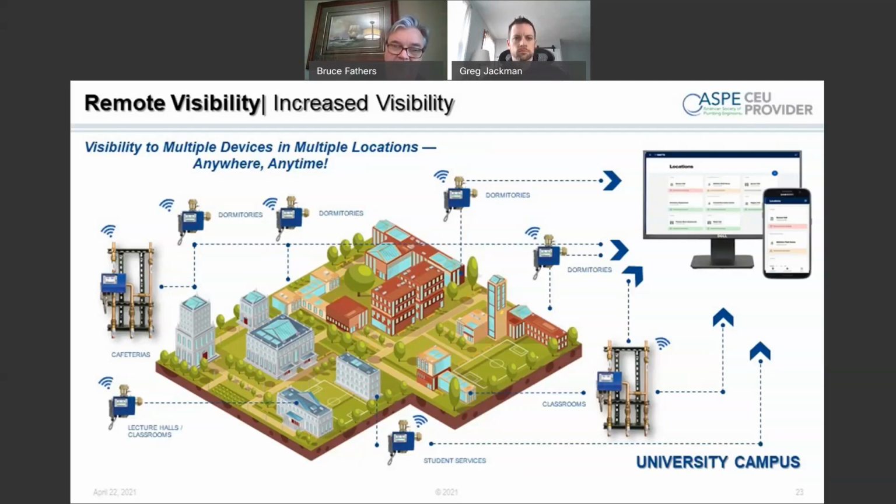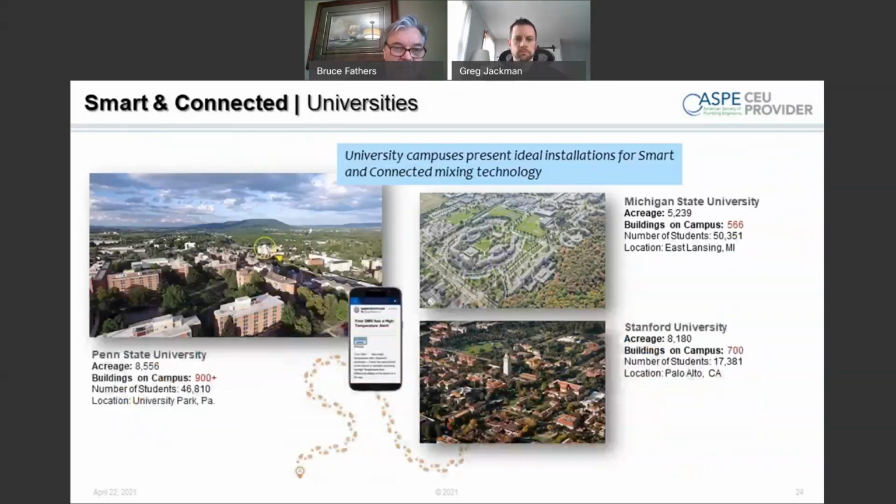needs attention. So this is where I may click on that box and get specific information around what the alerts were, what the notifications are, how the valve is performing. And I may make adjustments remotely, or I may pick up the phone and deploy someone out to that particular building or site. And when you think about the size of some of these college campuses, and the amount of time and effort that will save a facility manager and his staff, it really is significant.